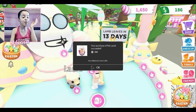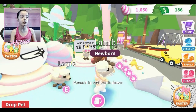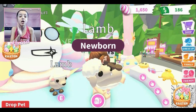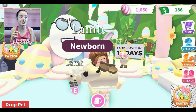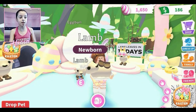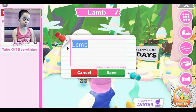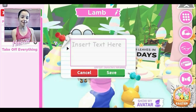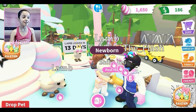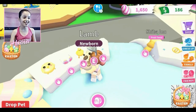Unlock pet lamb — yes please! I've been waiting for so long. This is so cute! You're so cozy and warm — I love this! Comment down below — oh my goodness, the hair is glitching! It's so cute, it has a heart nose, it's so lovely. What should I name it? Cotton candy? I'll think of a name — maybe Floofy, Fluff, or Cotton. I'll decide later and just get my accessories first.